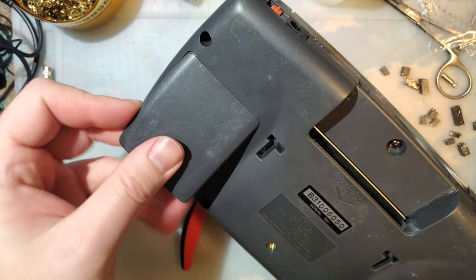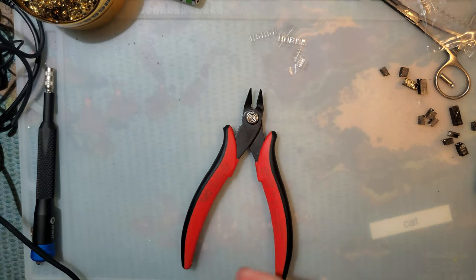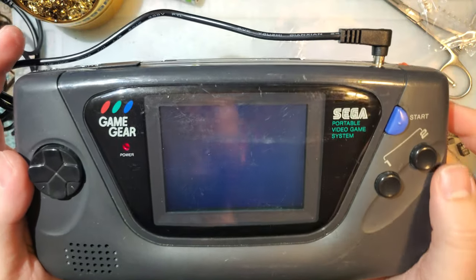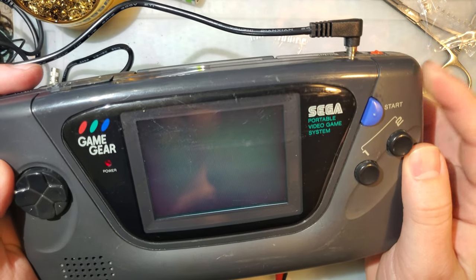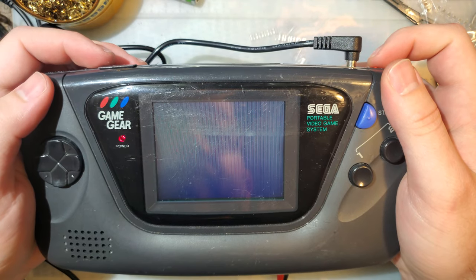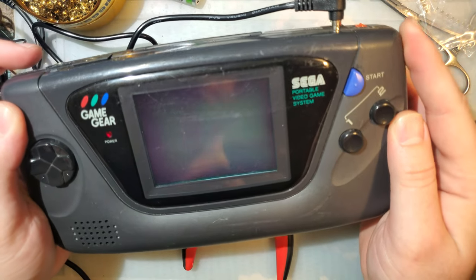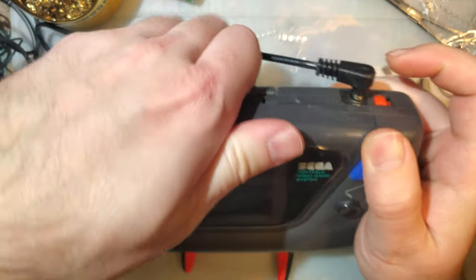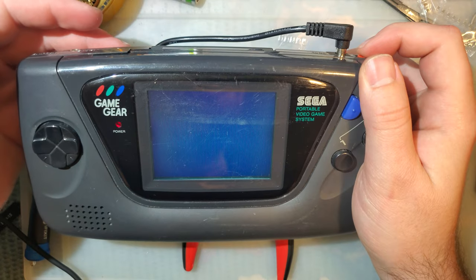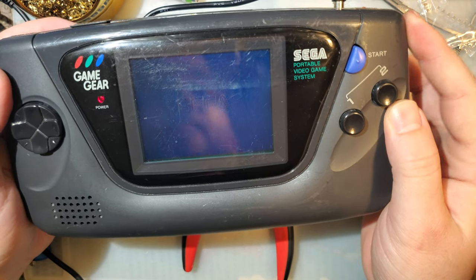Also, 6 AAs, holy crap. That's that cold cathode tube in there. That's why you need 6 AAs. There was nothing. Well, it's kind of not what I was hoping for. I'm thinking maybe it just didn't read the game. Man, after all that, and the thing doesn't work. There it goes. Aha!